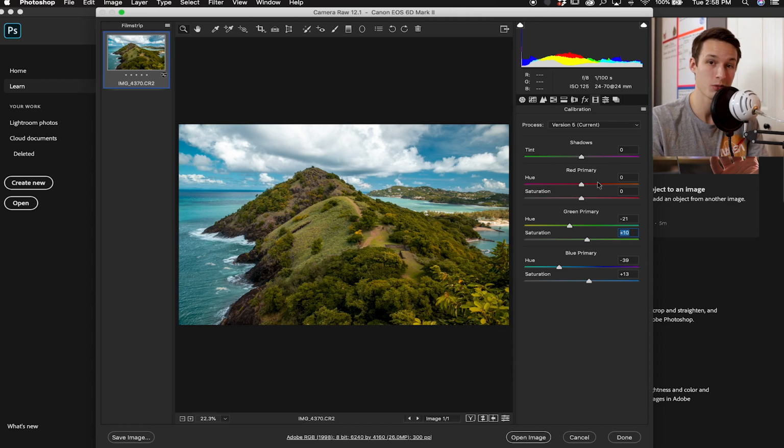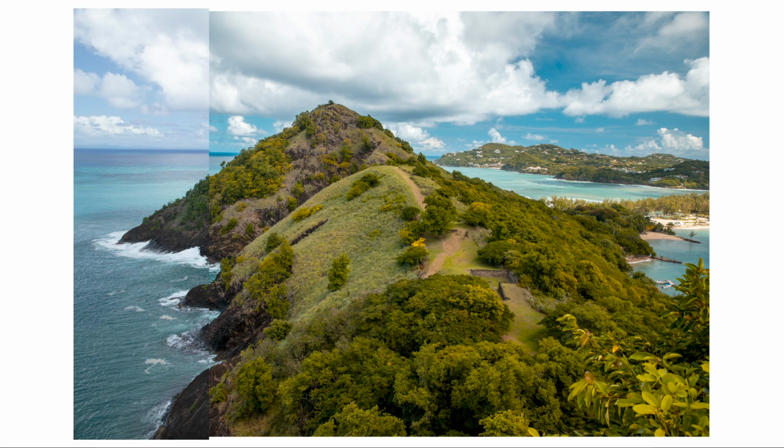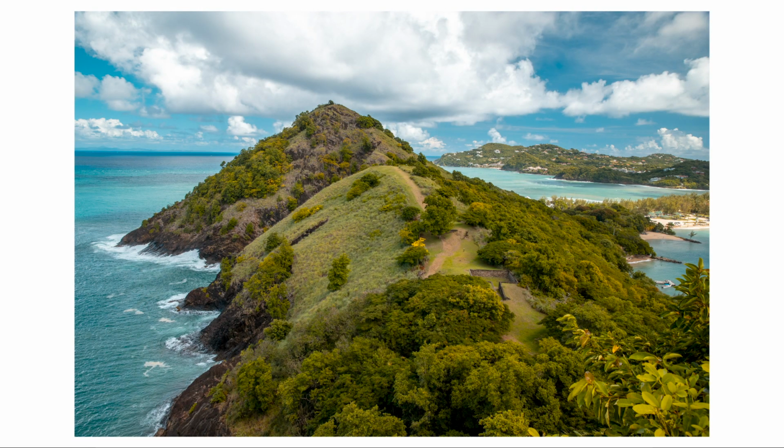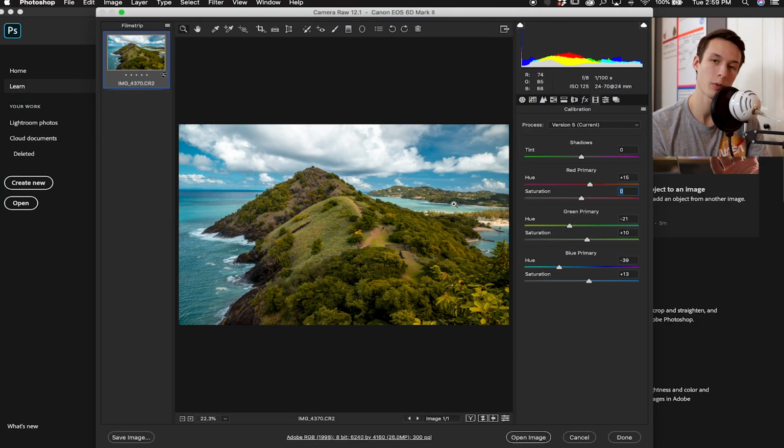Now, since we're here, I might as well do up the red primary channel. So here is the red hue, drag that up and down. In this case, I kind of like adding a little bit to the right on the hue. So that looks great there, and I'm not going to touch the saturation. Now our photo is really coming together. Our colors are popping, our sky looks better, everything just looks more eye-catching. So with that, we've basically achieved what we're going for here in Camera Raw, and we're ready to move into Photoshop. So I can click Open Image down here.